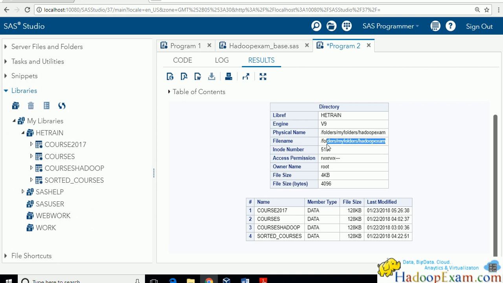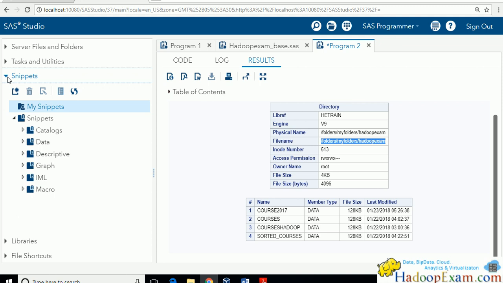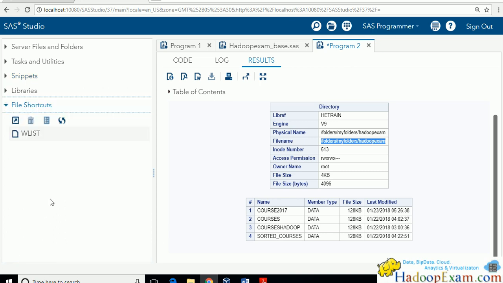So here the file name and folder location would be the same, correct? Or how would you find it? Because we are using the SAS University Edition, as I told you previously, SAS University Edition uses Linux underneath because we are creating a virtual machine. That's the reason you won't see any Windows kind of path, C colon or something. This is a Unix path, okay? So people who know Unix will understand this better.